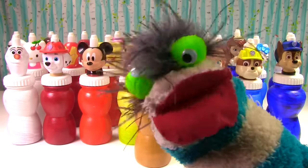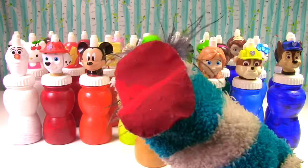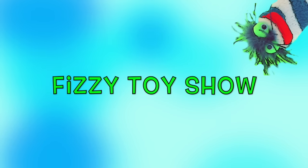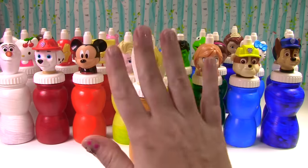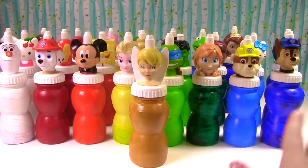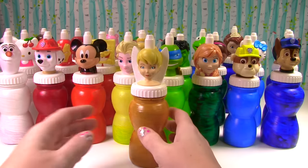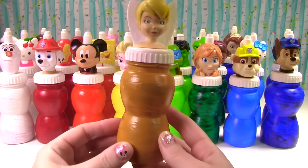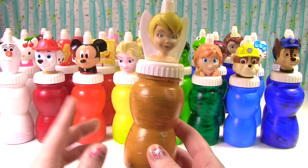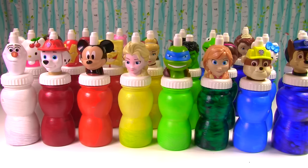That's a lot of surprises — let's get this surprise toy model party starting! Welcome to the Fizzy Toy Show and welcome to our big bottle surprise show. We have 25 bottles full of toys, slime, candy — who knows what's inside. We also have this very special golden Tinkerbell bottle we're going to open at the end for a very big surprise.